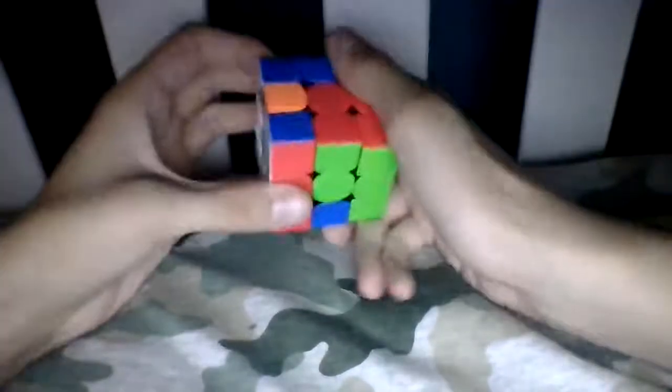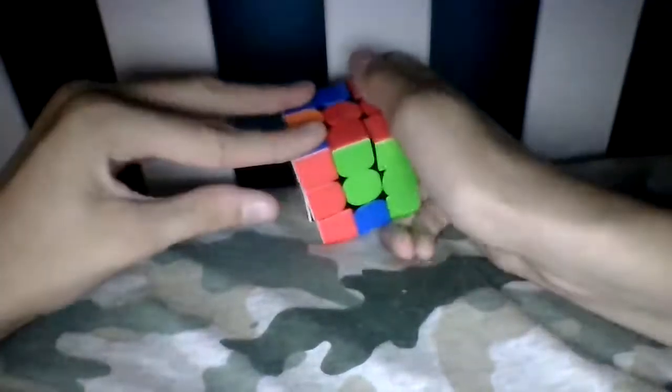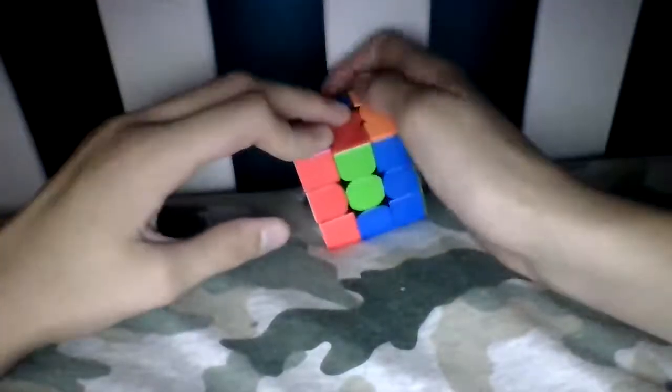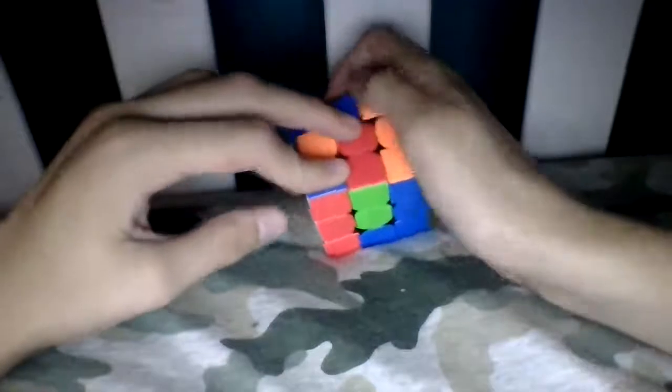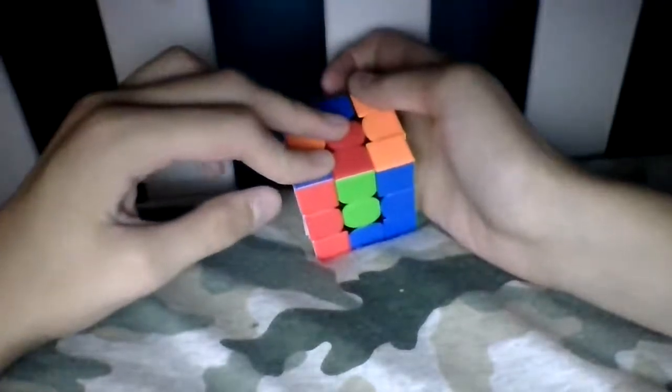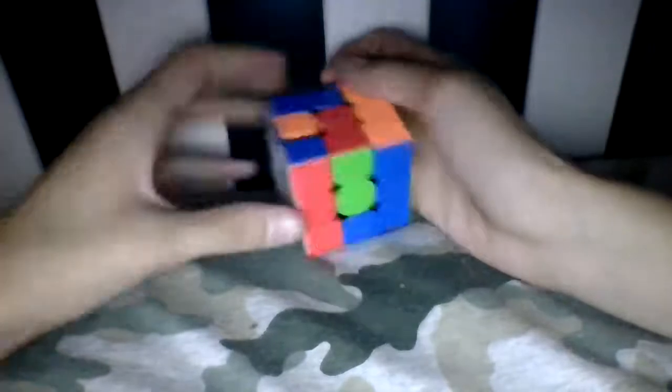If you get a case where the edge is oriented, act like it's disoriented. Once again, you have to disregard the entire right layer and these corners. And now we pretend this is the U center. And we see that this is disoriented because it's not the same color as this center, nor is it the opposite. So these 2 are disoriented. So I just do the alg for that and it's good.